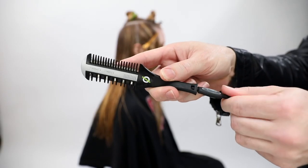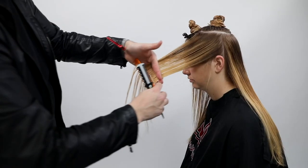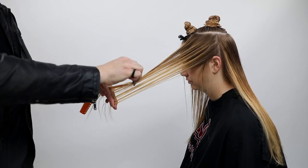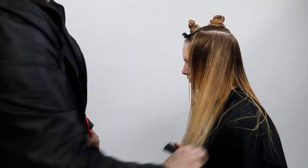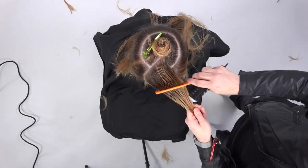Now I'm switching to a really cool product we have on freeslawneducation.com — it is the Donald Scott Twist. It's a condensed cut at this point, just gliding and sliding, creating that face frame. I love this tool for creating a face frame, creating a lot of movement and a lot of layering.